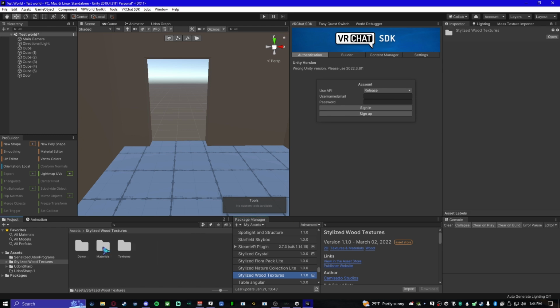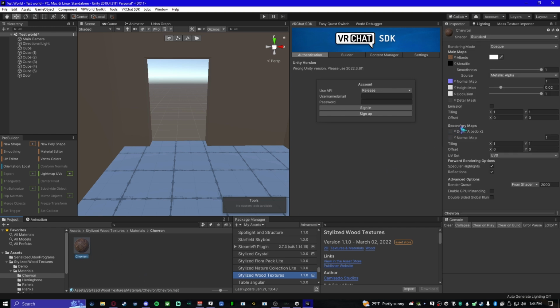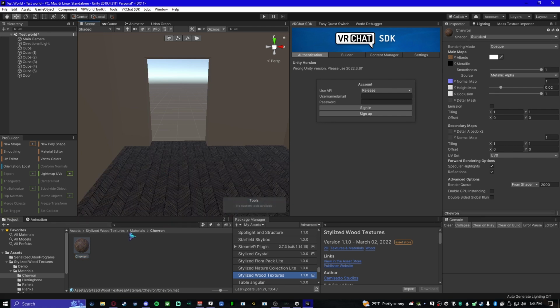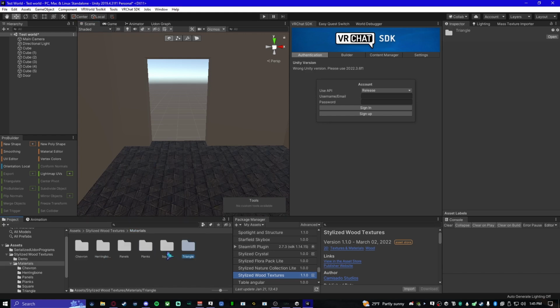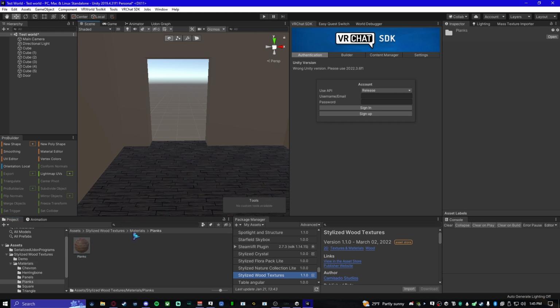I'm gonna click Stylized Wood Textures, then click on Materials, and click on whatever I want, like this. Here we can see we have a pre-made material with a load of preset settings for the material. I'm just gonna slap on the material that makes sense. After I'm done with this, I'll show you how you can get wood textures via Google, since you can get wood textures anywhere to make it blend in.